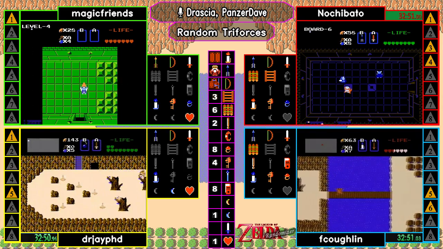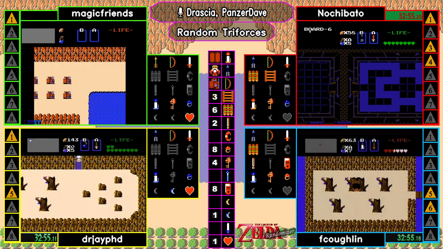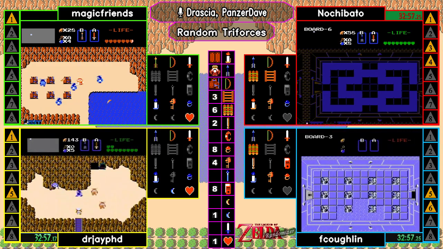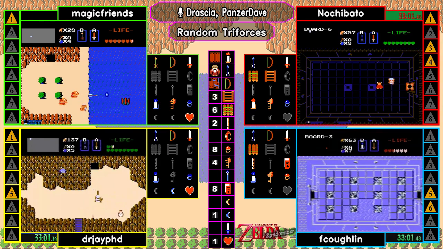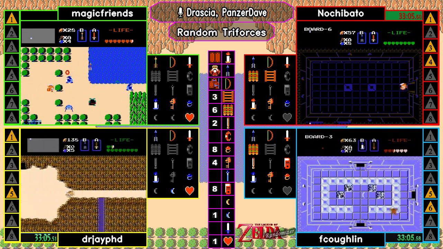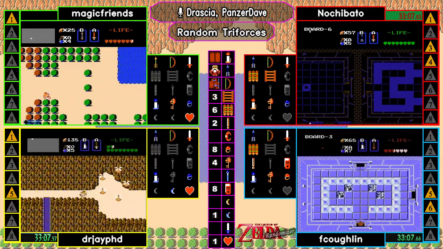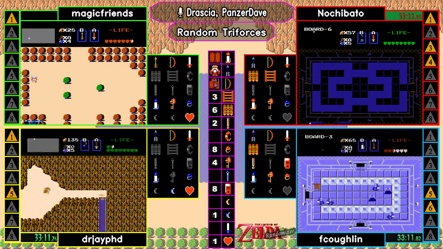Dr. J just saying, nope, we're done. Dr. J, again, is in the same logic of, if I find an item, great. If not, I don't need to. Yeah, stuff at this point is nice to have, but not necessary. The only thing... Dr. J doesn't have the ladder yet.